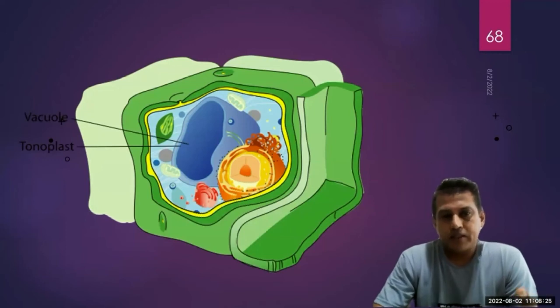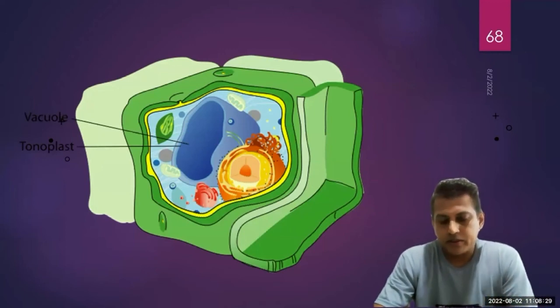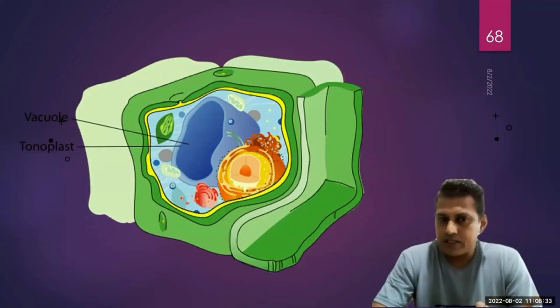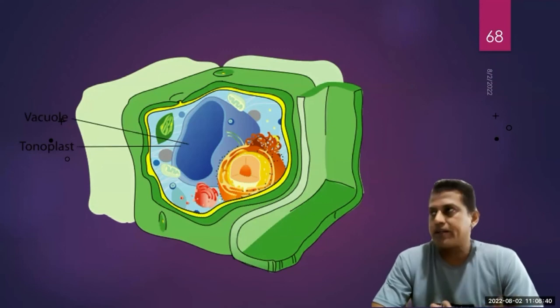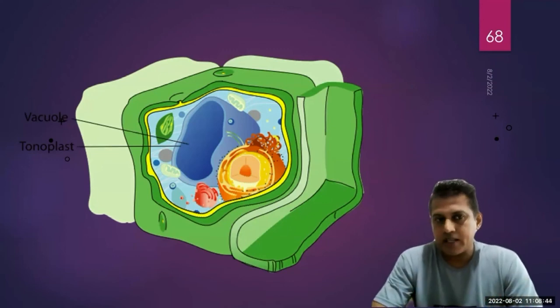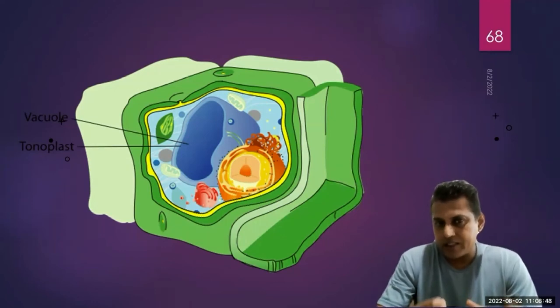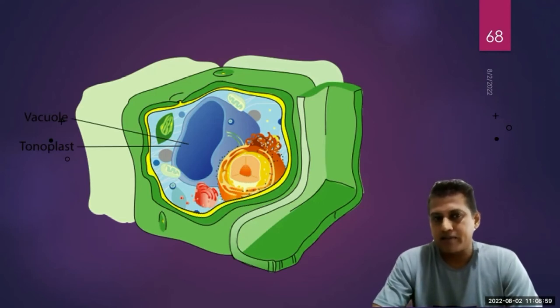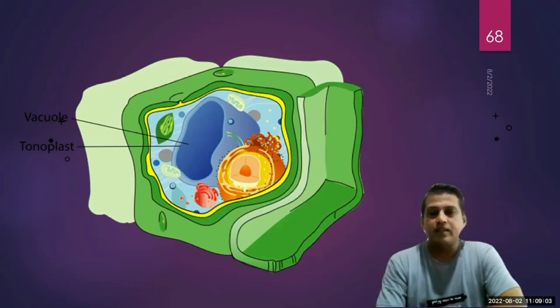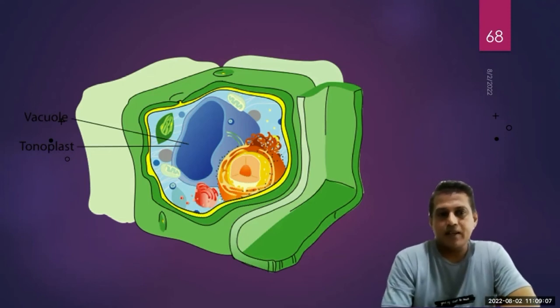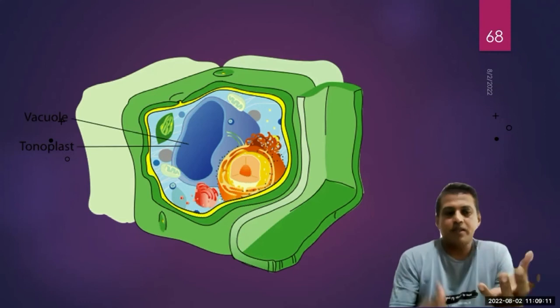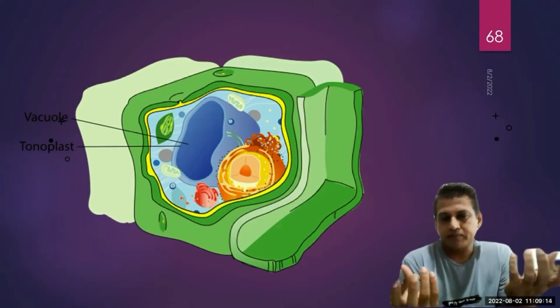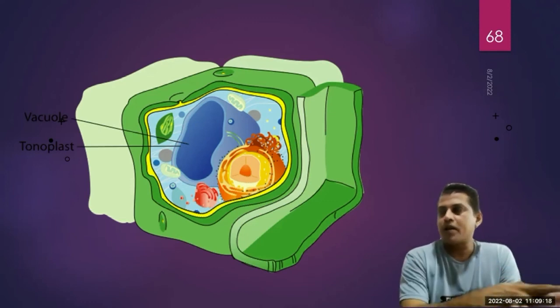Also you will learn the vacuoles store nutrients, vacuoles store pigments, vacuoles store ions, vacuoles store water. So these are the things stored inside the vacuole, and it gives turgidity to the cell, turgidity to the plant, and it also regulates the amount of water inside the plant. You will see very specifically the role of vacuole in plants when we are learning the structure of plants. For example, the opening and closing of the stomata in the leaf. The vacuole plays a big role.